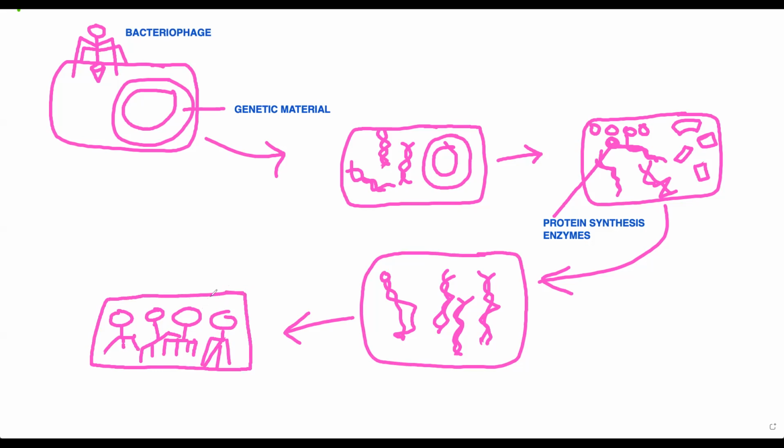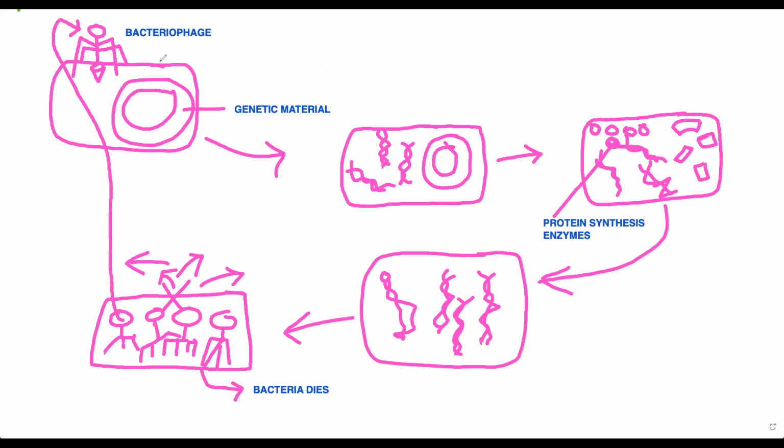And this is a very simple process. They tear out this whole covering, the bacterial covering. So they tear the bacterium open, and the bacterial cell is dead. Once the bacterium dies, the whole process is repeated. The bacteriophages repeat the whole cycle. So this is known as the lytic cycle. Whenever a bacteriophage attacks a bacterium, this whole cycle will keep repeating. So what is this whole thing called? It's called your lytic cycle.